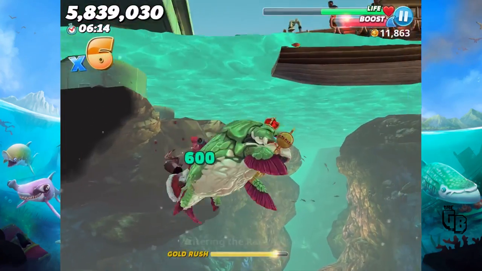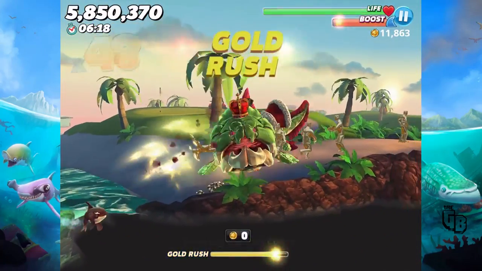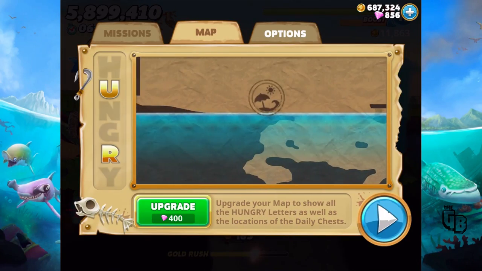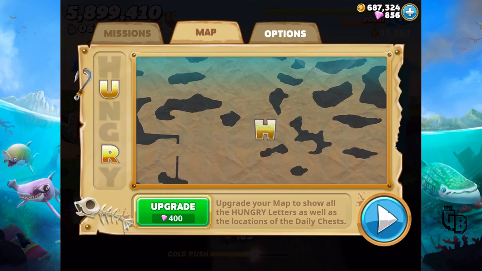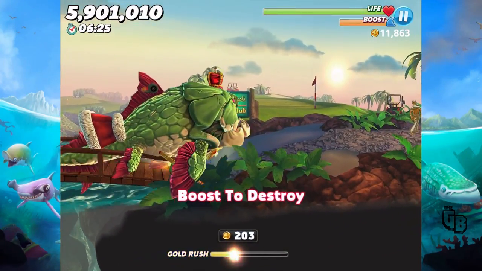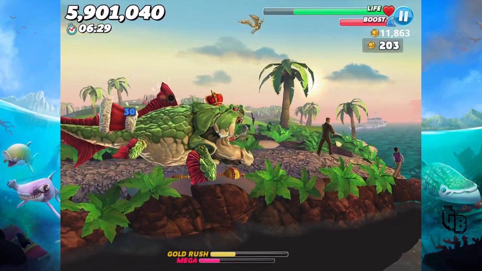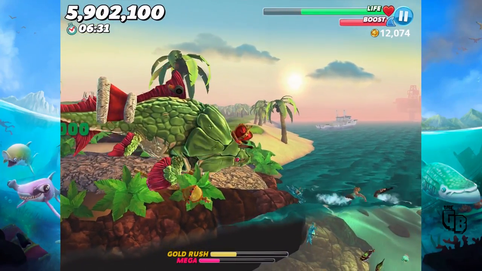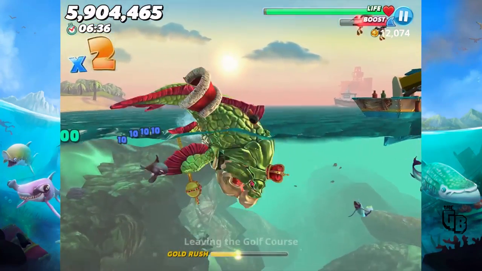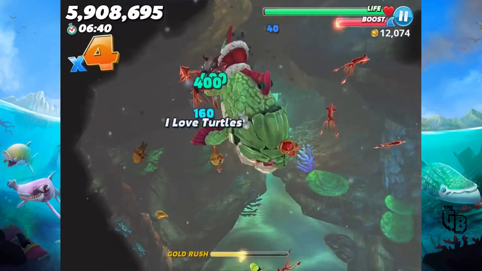Yum, yum, yum. Is that on the golf course? It's possible there's a letter on the golf course. In fact, I should check, shouldn't I? Oh no, it was there. Okay, I can get it. Well, this is a sturdy bridge. Come on, please. That guy's swimming away. I'm not gonna let him get away. Okay, I'm gonna go back this way. I want that N. Not the N, I want the H.